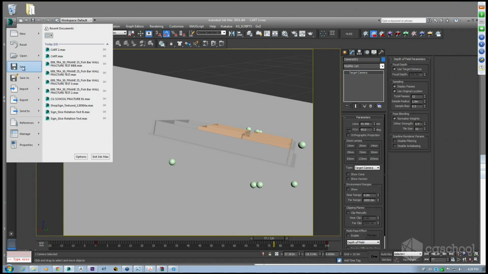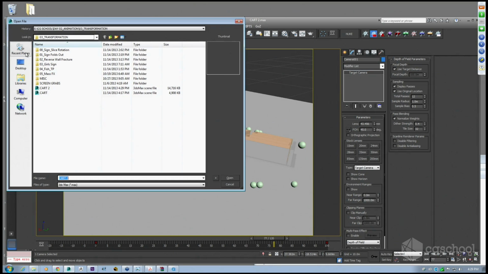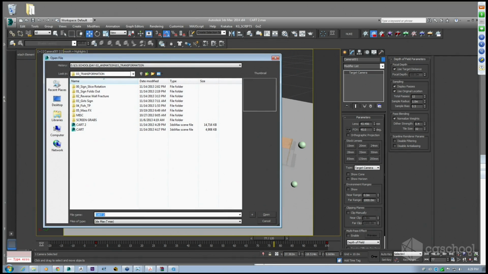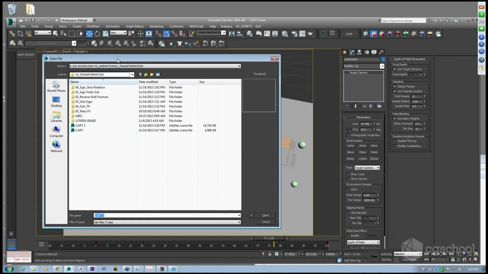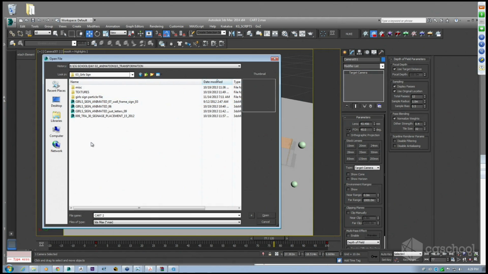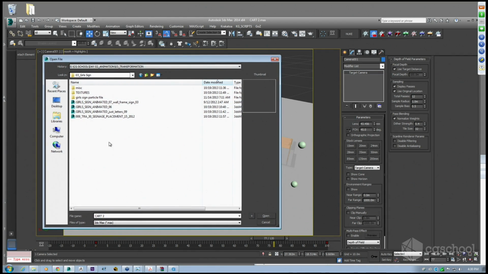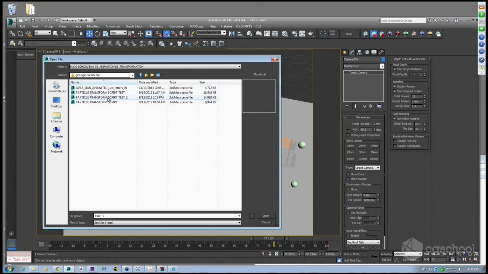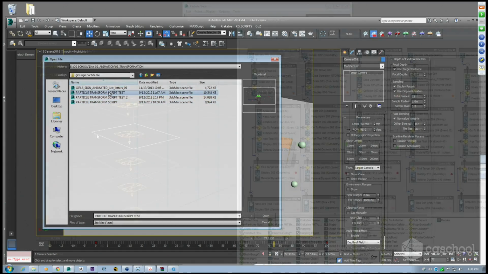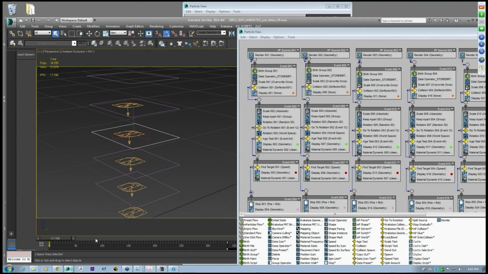So I'm going to save this, and then I'm going to open up a few other files, which is using, again, 2 other kind of particle systems within Max. One is a kind of feature which is now built into Max. It used to be a plugin called Box 2 and 3, which is a PFlow plugin. But now in 2014, it's part of the base settings within PFlow. Deflectors are kind of offset in their animation.